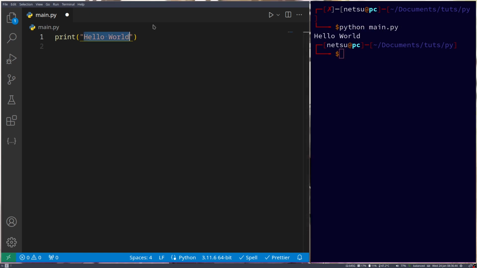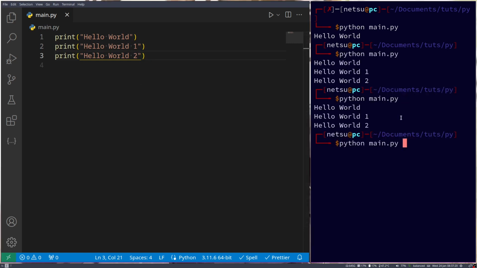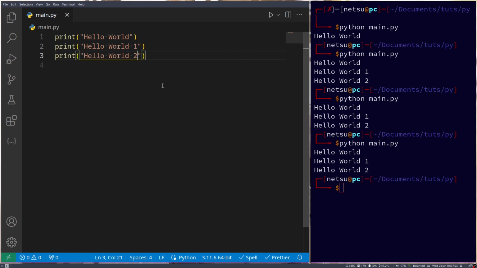Print is also a good way to show you how code is executed, which is always from top to bottom. There are specific scenarios where it's not just straight downwards, but we'll get to that in the future. To see what I mean, if we were to go like this, in every single scenario that we run this code in, we'll get hello world 1, then hello world 2. The order will never ever change, no matter how many times I run this, because the code executes always from top to bottom. However, if we were to change up this order, then you'll notice it changes here.